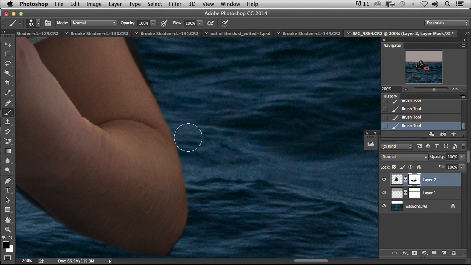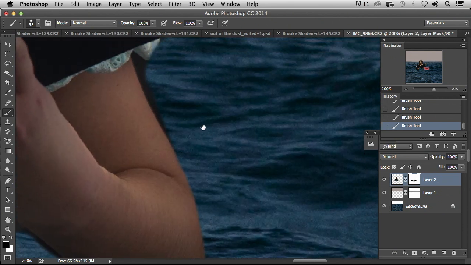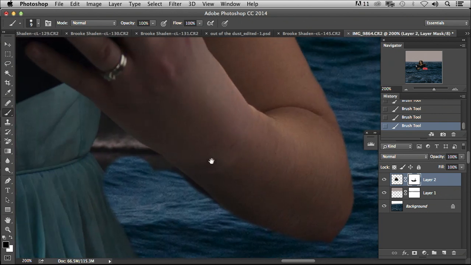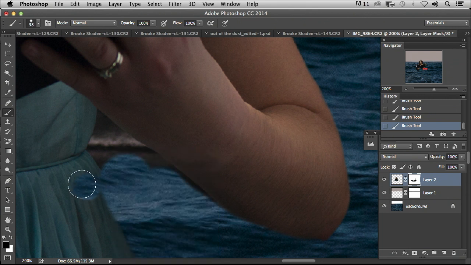So I do this a lot where I don't really mind if I cut somebody's skin off a little bit. And so I'll do that where it doesn't matter as much, like on a straight arm or something like that. And now I'm going to get in this little part right there. Okay, so now we're coming over here and we're going to do the same thing. Oops, I erased a chunk of your dress, didn't I? We'll get that back and up into the corner.